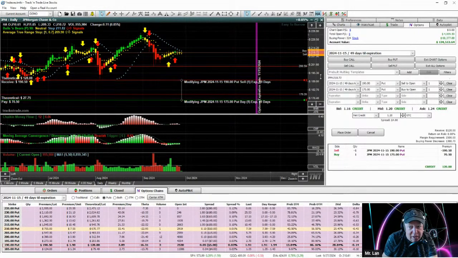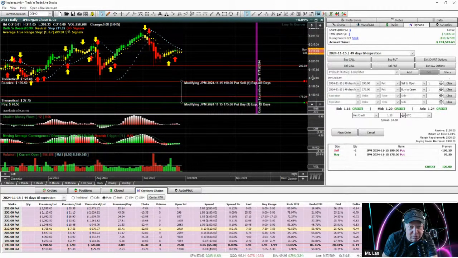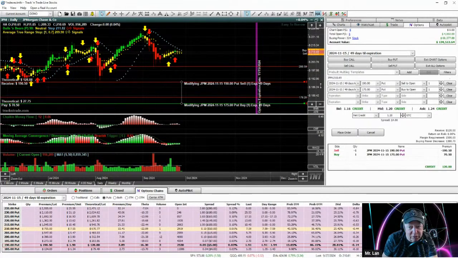We're trading on margin. If you're not trading on margin, you have to have the full premium in there. But when you trade on margin, you don't have to have the full premium. They let you do it with a little bit less. So we're going to put that insurance premium in there. Now we're going to come in here, and what I've done is I've reduced the cost by pulling it way out here, but I have less insurance at $70. If I push it closer, it's going to cost me more money.